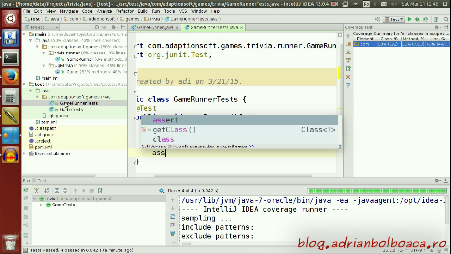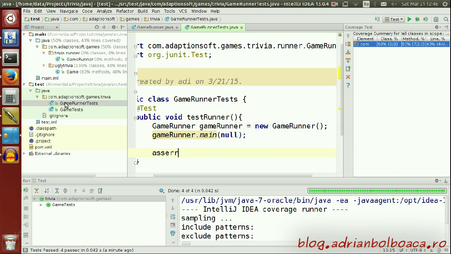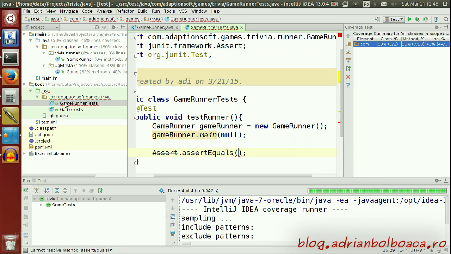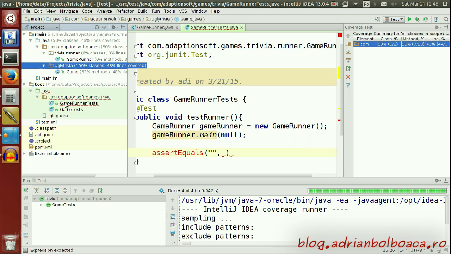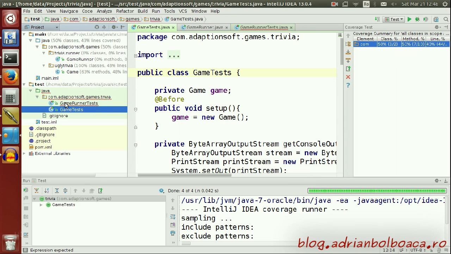And then I'd like to assert equals something with some output that I want to get out from the console, right? In order to find that output, I already wrote something like this in the game tests.